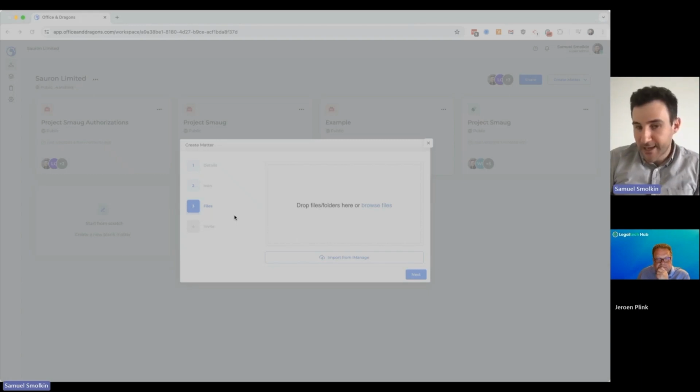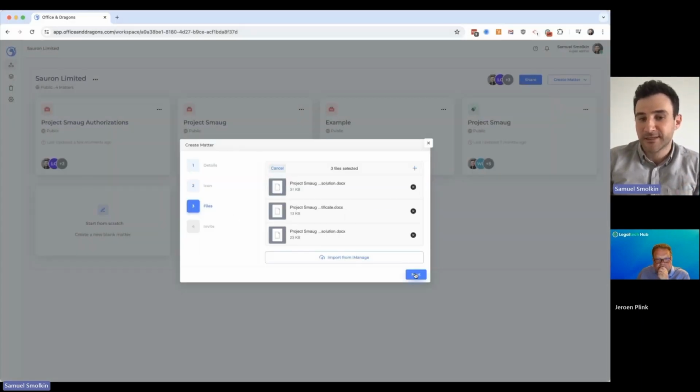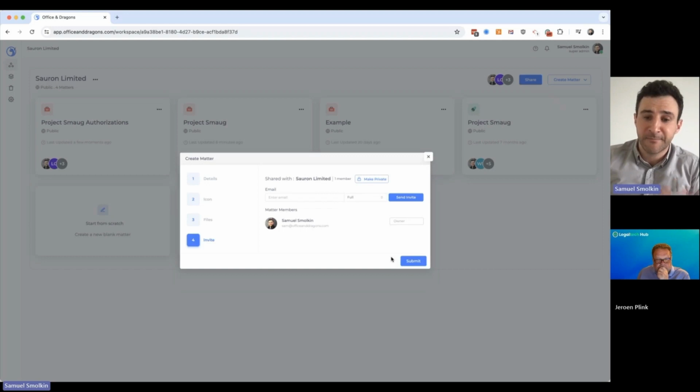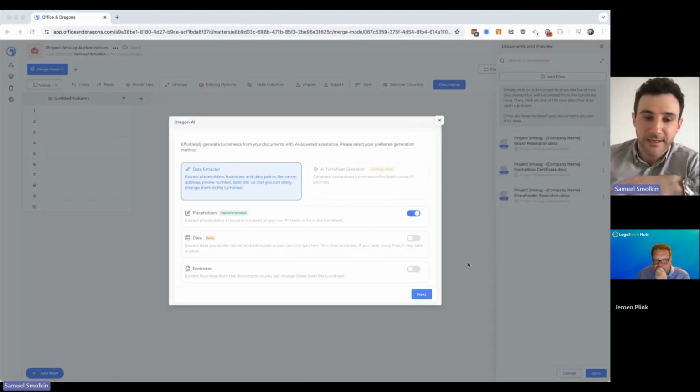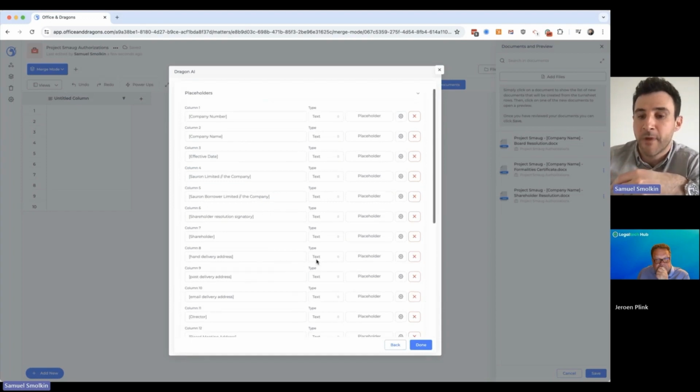In my example, I'm again going to use board and shareholder resolutions for a financing. And in this scenario, I've spent weeks drafting all my docs again, from the key docs to ancillaries. I've got all my board and shareholder resolutions in agreed form. But now that it's closing day, I need to spin them all out for 16 different companies in my borrower group.